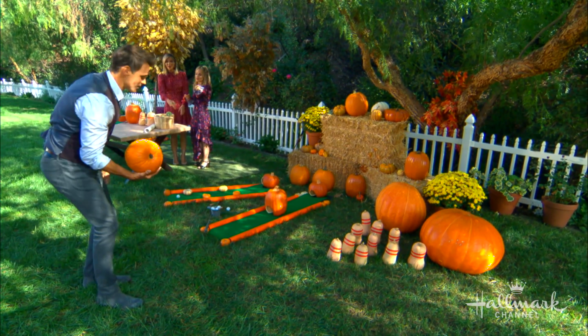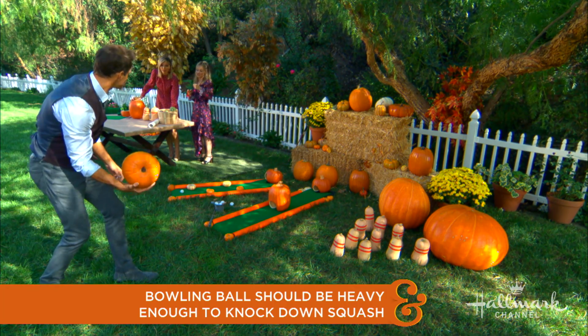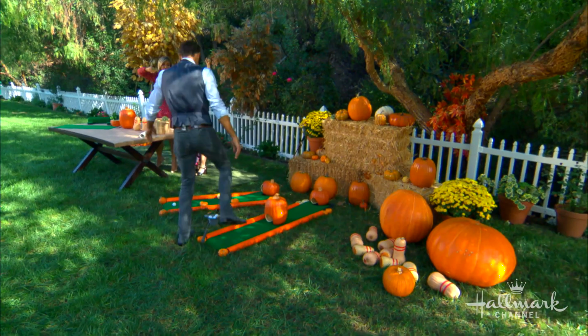Here we go. Okay, and look, he's doing it one hand. One hand bowler. You're not even putting your hand. Any tips, Maria? Just roll. Just aim. Almost got a strike. Almost.